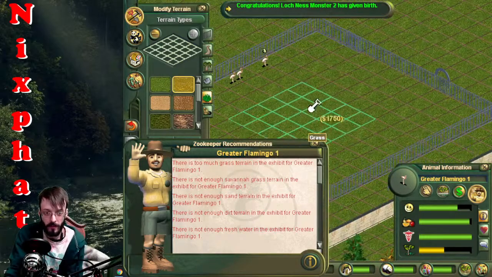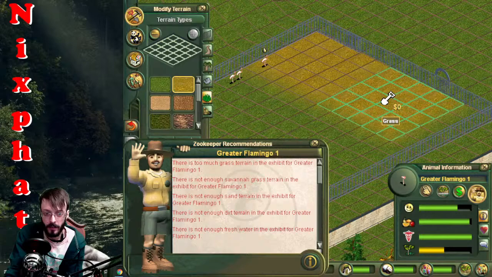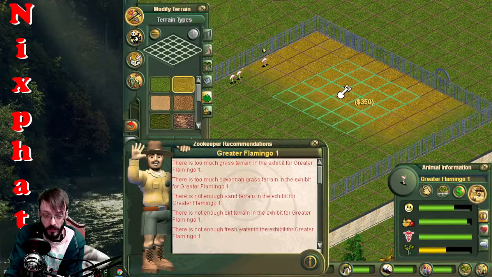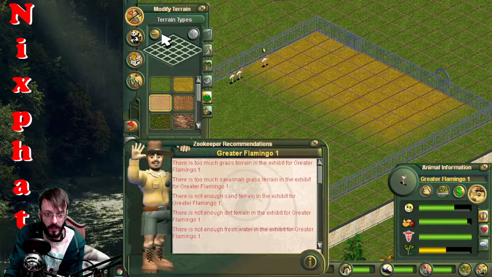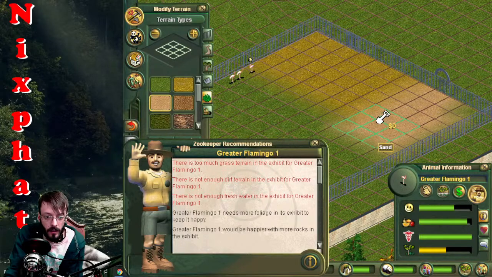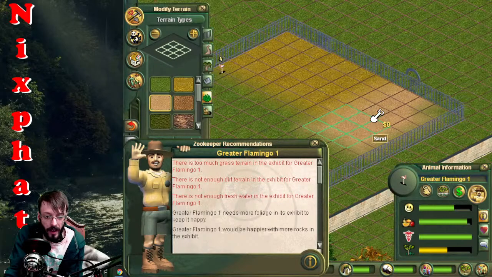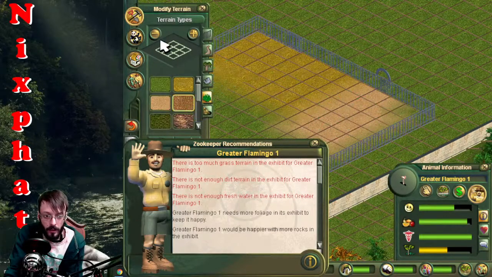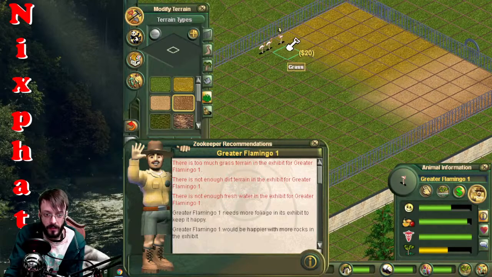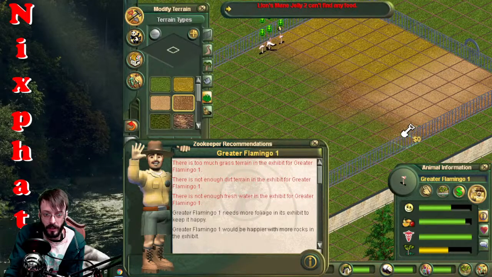Loch Ness Monster 2 is giving birth. Oh, I'm touched. Savannah grass. Too much savannah grass. Oh shoot. Not enough sand. Not enough fresh water. Too much grass. Not enough dirt. Okay. This is not really the most beautiful of enclosure decoration, but why is that always the case?